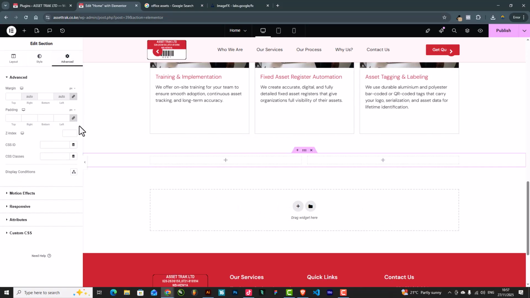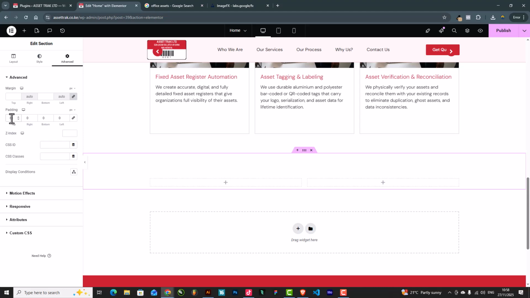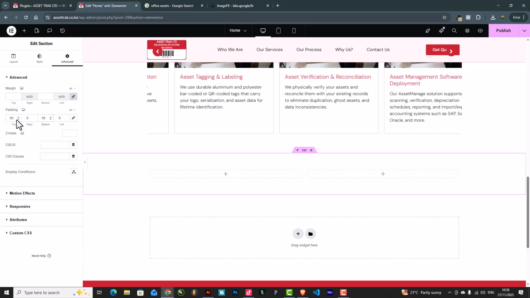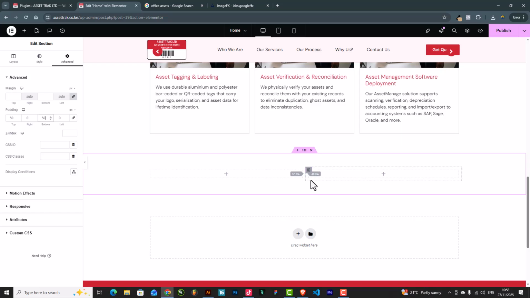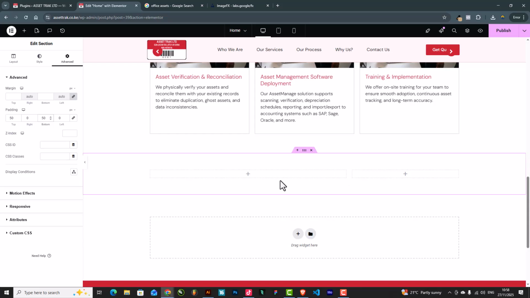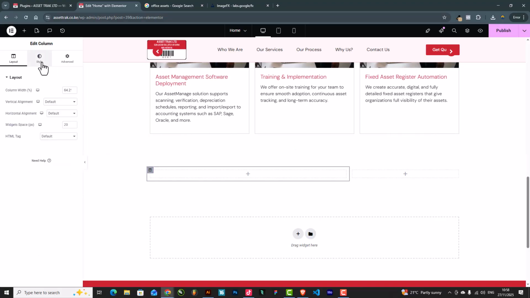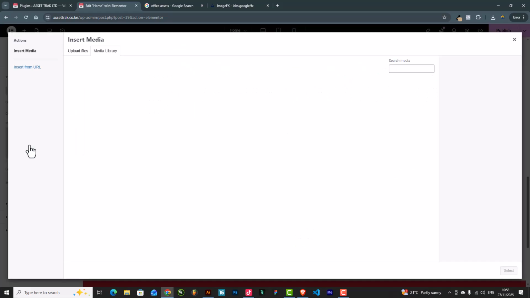I'll go to advanced, go to paddings, give the top padding of 50 and a bottom padding of 50. That's the padding I use for top and bottom, just to give enough space. Then I'll make this a little bit bigger. For the background, we're going to have an image.